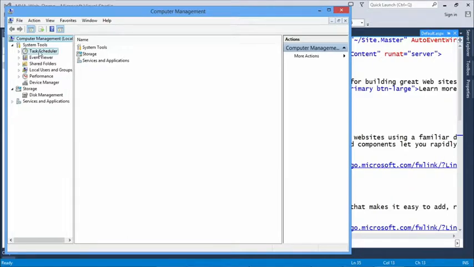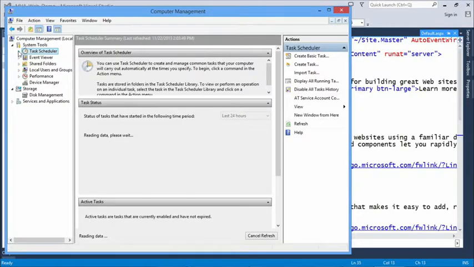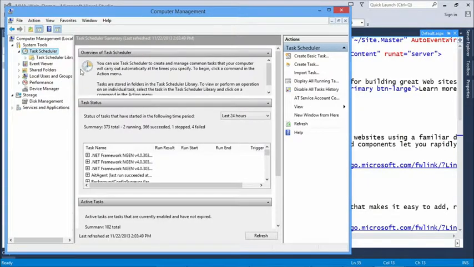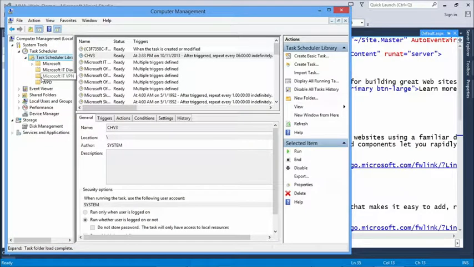If you take a look at Task Scheduler as an example, it is a service that runs, again, in the background. It's a Windows service running on this computer, and we can schedule tasks to execute on our behalf. It maintains timers in the background. It keeps track of dates and times of when we want these things to execute, and it handles all of that stuff for us. So we can use the Task Scheduler through this graphical configuration tool to tell that service how we want it to behave and what we want it to do.